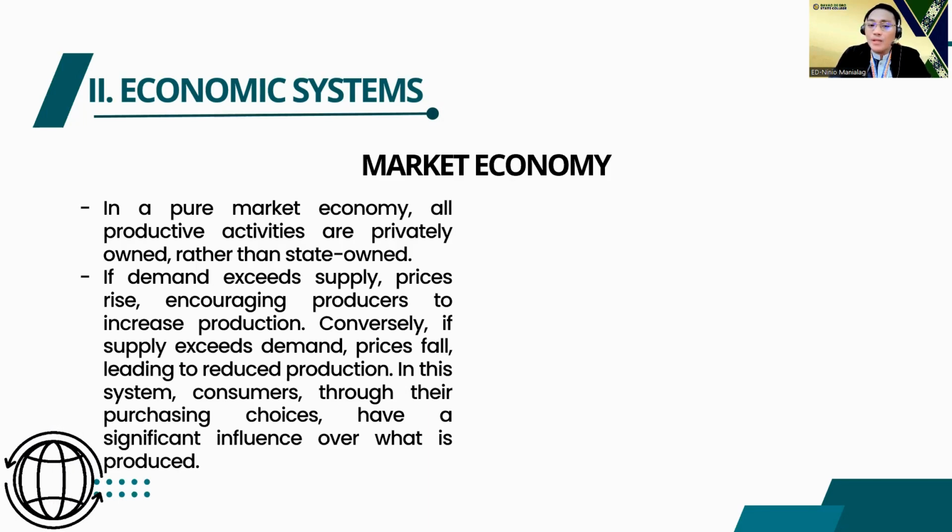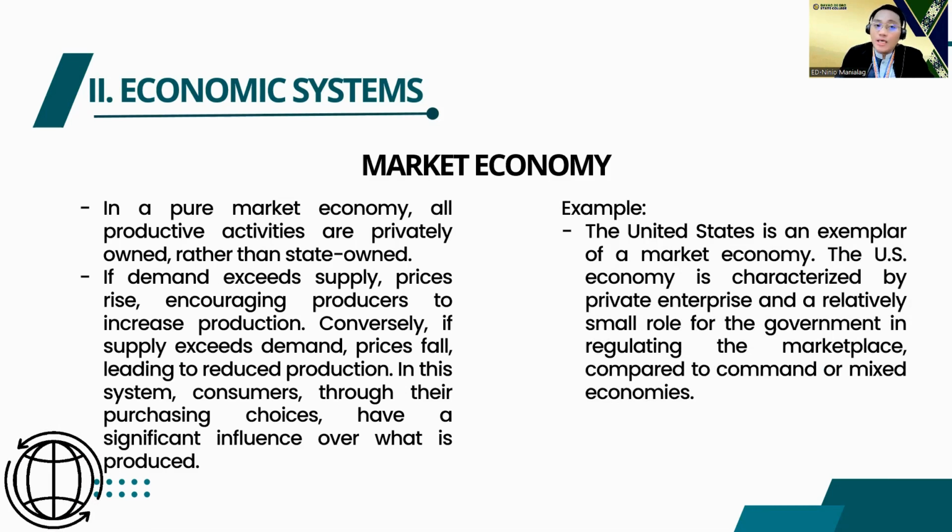Now, what is the role of the government when it comes to competition? Usually, in a market economy, the government takes on the role of a regulator to ensure fair competition. This includes implementing antitrust laws to prevent monopolies and encourage competition. Private companies in such an economy incentivize entrepreneurs to innovate and improve efficiency, contributing to economic growth and development. One example is the United States. The US economy is characterized by private enterprises and a relatively small role for the government in regulating the marketplace compared to command or mixed economies.